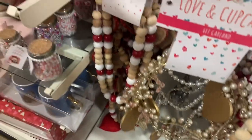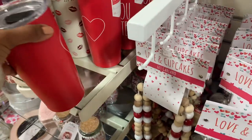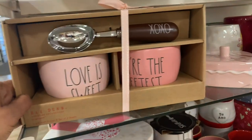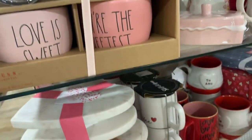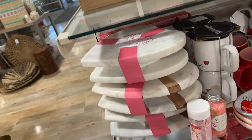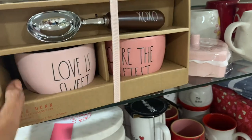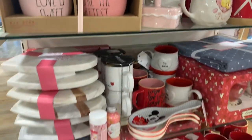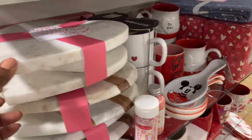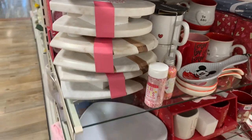All the Ray Dunn tumblers over there — $13. This Ray Dunn ice cream gift set is really cute. I don't see a price on it, so let's just say it's free ninety-nine. These marble heart-shaped risers are really pretty — great for candles or even by your sink with dish soap and lotion.